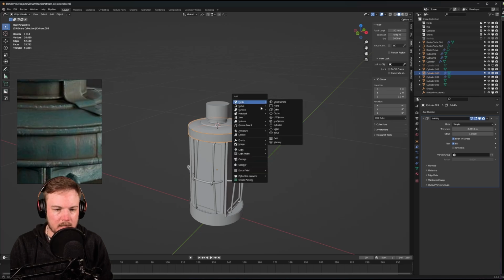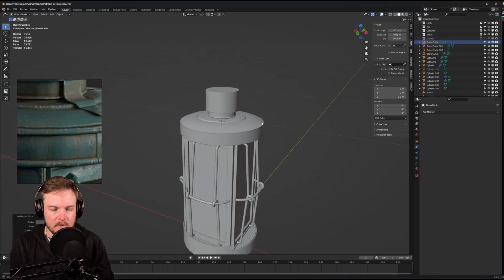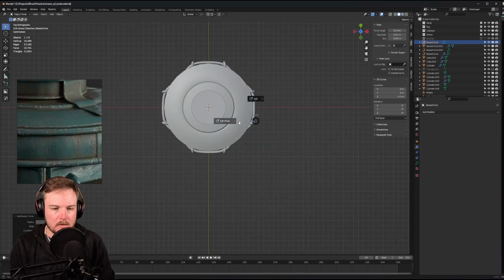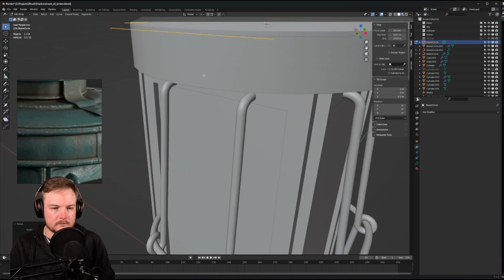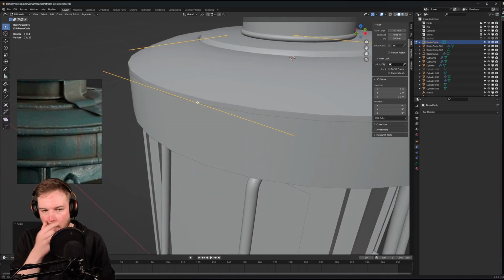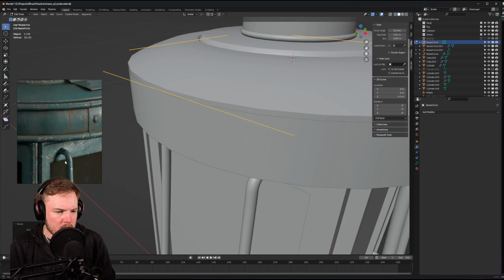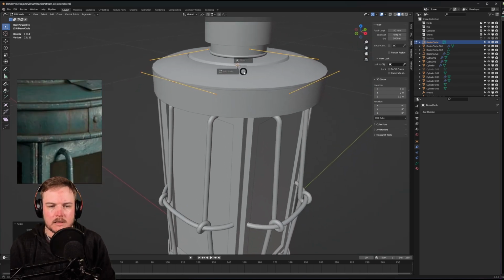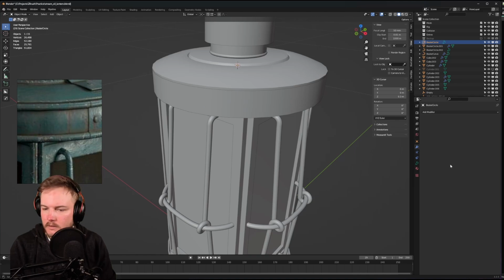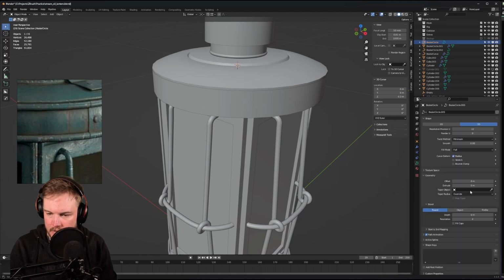We're going to add a curve circle. That's a different thing. And these are roughly the same thickness as other cylinders. So let's just use the same.